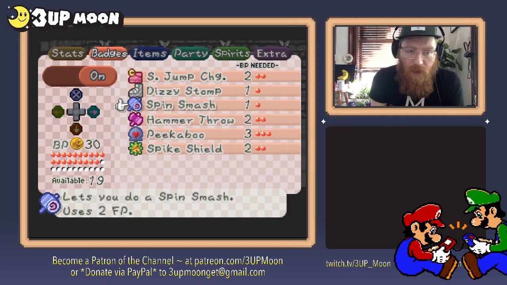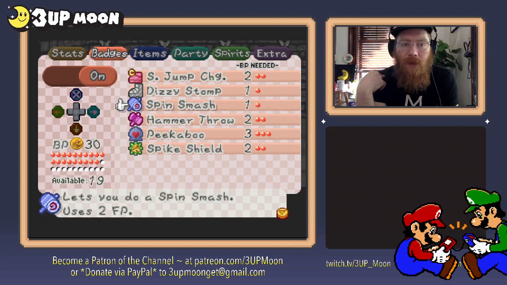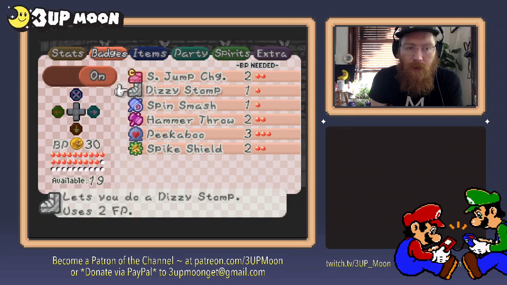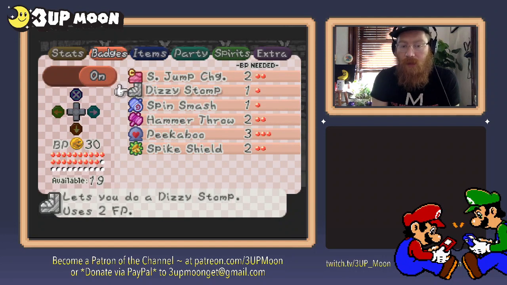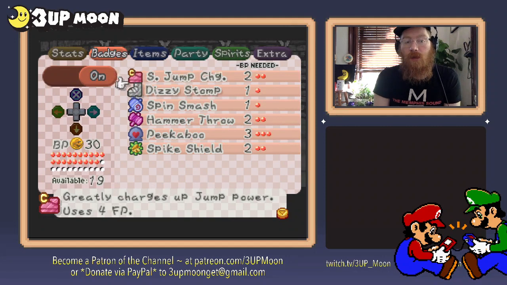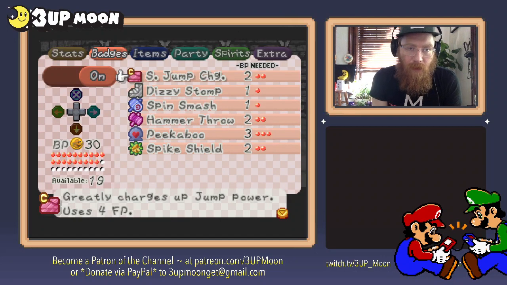We have Hammer Throw and Spin Smash, which are two of my favorite, next to the Mega Quake and the Quake Hammer. Those are my favorite hammer moves for sure. The Spin Smash is awesome because if Mario hits an enemy, it smashes into the ones behind it, so you can do multiple damage. Dizzy Stomp is pretty decent, and then we also have the Super Jump Charge, which charges our jump power by 4. Look at it like Focus Energy in Pokemon. We use this, and then directly afterwards, we have to either use a Dizzy Stomp or a Normal Jump, and that'll boost our attack power. But if we use this and then use the hammer, we lose that charge. It has to be for a consecutive move.